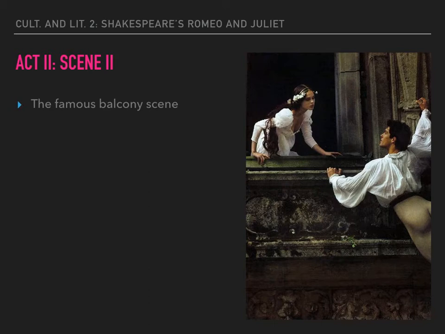Now, if we're reading a novel, we can get the thoughts of a character on the page, and we understand that those are thoughts. But in a play, this is, of course, difficult. So the soliloquy is actually a handy tool. And this is the most famous one that we have. It's the one that a lot of people memorize, especially people who've had to read this from high school. And this is Juliet thinking about Romeo.